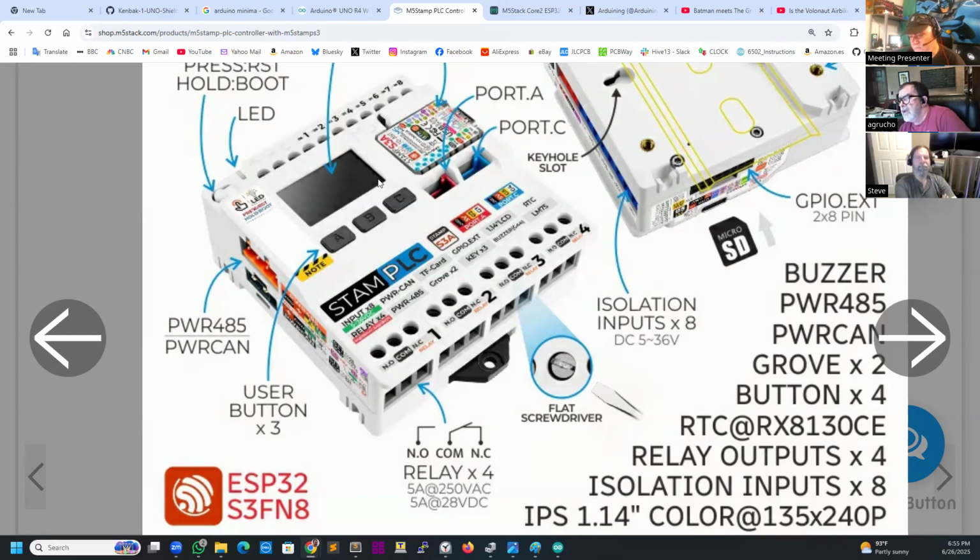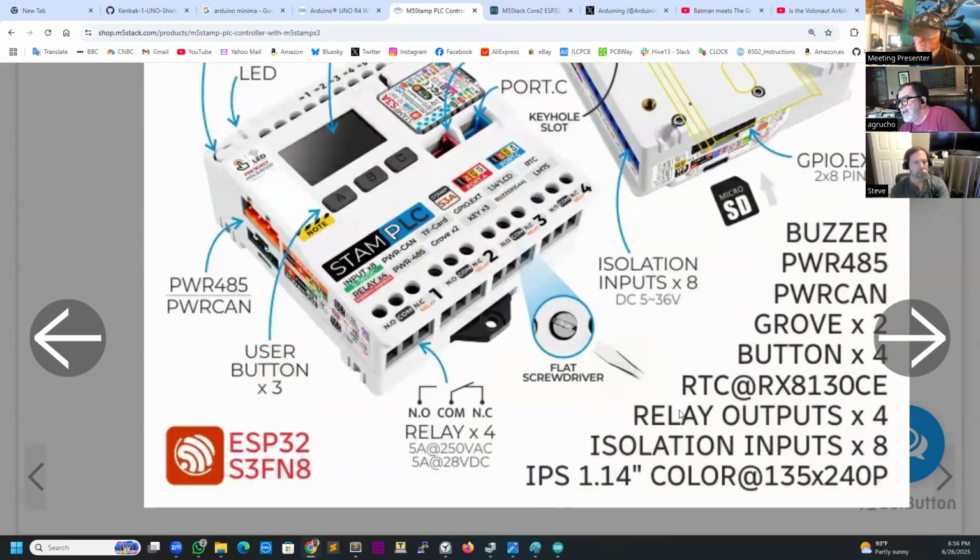You have a screen and 3 buttons to scroll. But like I said, the most interesting thing about that one was it remembers the state of the pins. You have a real-time clock. Maybe this chip has a backup RAM. Maybe they save the state of the pins on it. They must.